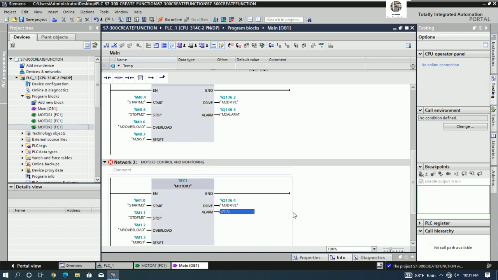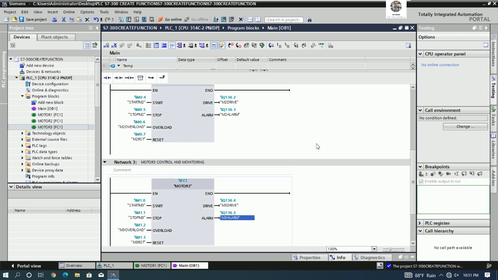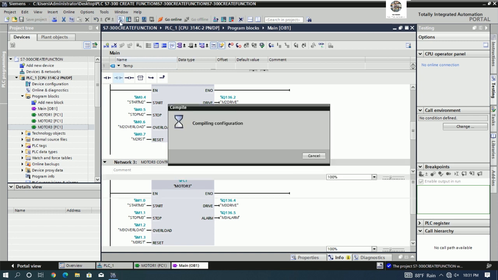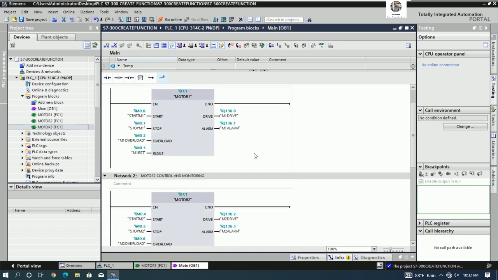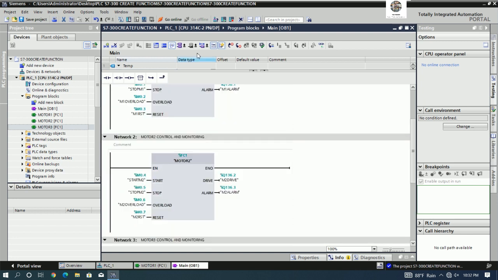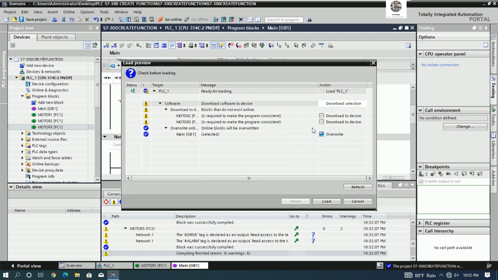Okay, next the last one, Q136.5, M3 alarm, and then we can save the project and compile the program. There is no error, right? And then we can download the logic to the PLC.